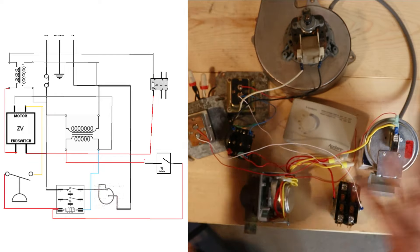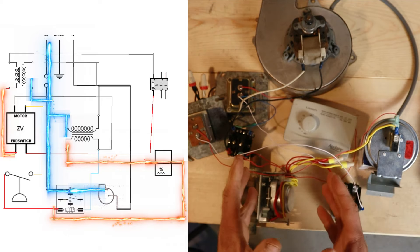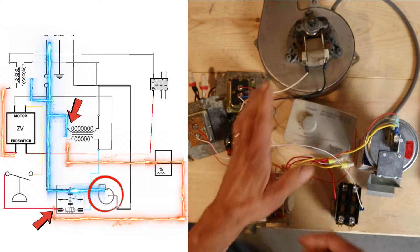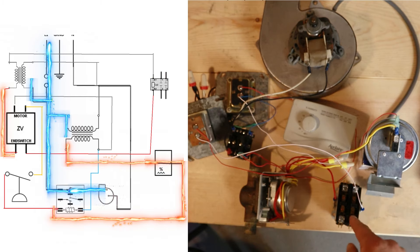Now instead of adding more parts, we're going to create a problem in our system and use the schematic and our multimeter to figure out where it is. Here's our whole system. I'll go ahead and turn the power on and activate our humidistat to get things going. So far we know we definitely have power going to our transformer and power going to our relay because our inducer fan motor is running. What we have to determine is why everything seems to be stopping there - my zone valve motor is not working and my contactor is not pulling in.